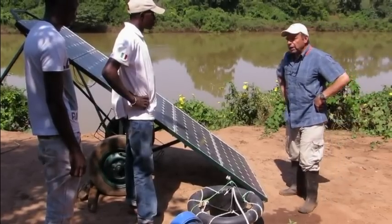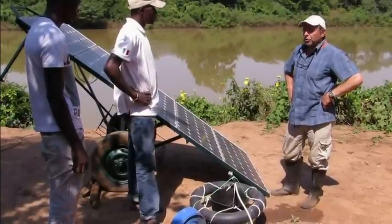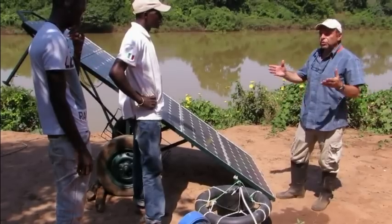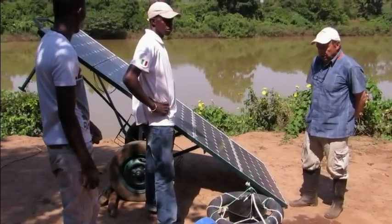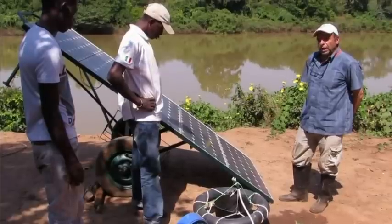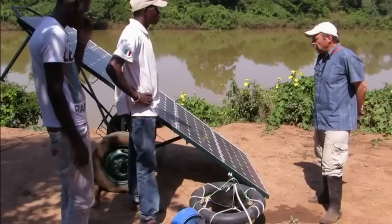In the case of solar pumping, there are some very good, well-made, reliable solar pumps on the market, but they're very expensive. A typical system now would be in the thousands of dollars, even though the solar panels that are part of the system might be a few hundred dollars — you might still be paying thousands of dollars for a complete solar pumping system, including electronics. What we're hoping to do is demonstrate a system where, at low cost, anybody can put together the components for a simple and reliable pumping system.